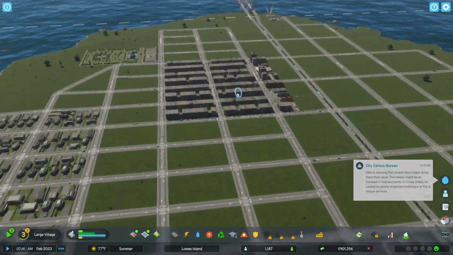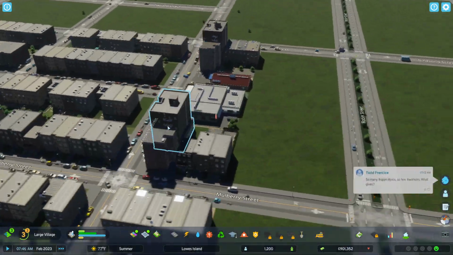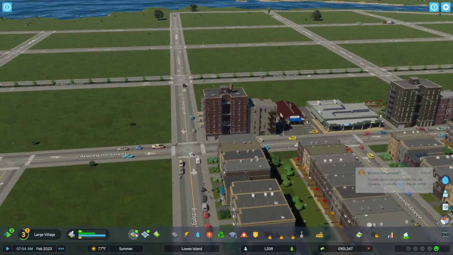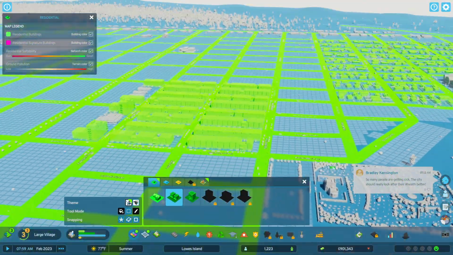Ooh, getting some more medium density housing. I don't like that 2x3 building. It's a little rough. I'm going to keep that alone for the time being, but I might in the future just change that out.